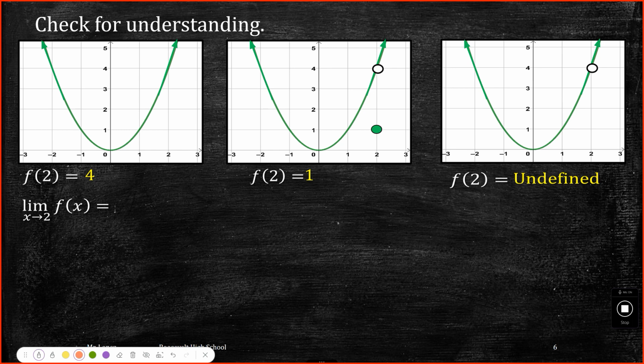Brian, let him borrow your car, please, so he can start driving. So Diego, you're going to drive Brian's car, and you're going to approach 2. What y value are you approaching as you get closer? I don't even care if you get to your final destination. So you're driving from the right. If from the left and from the right you're approaching the same y value, then the limit is 4.